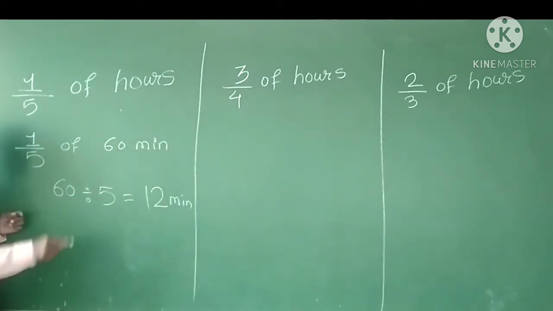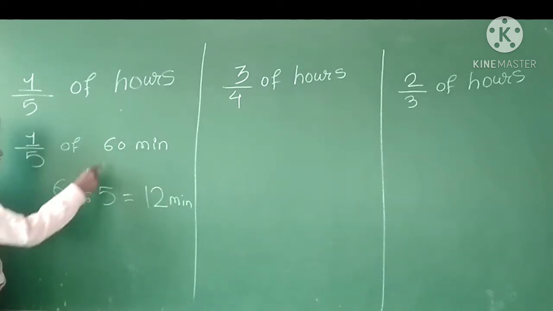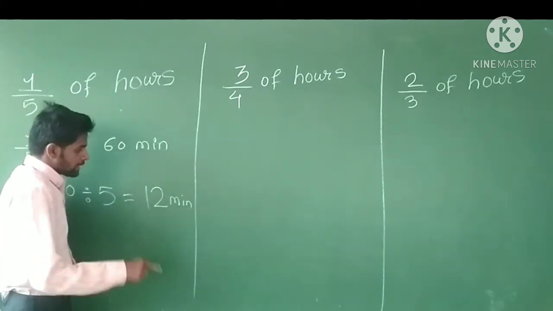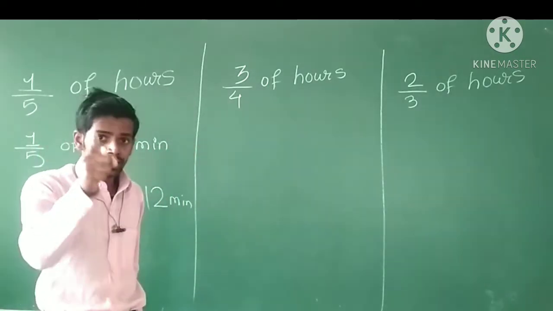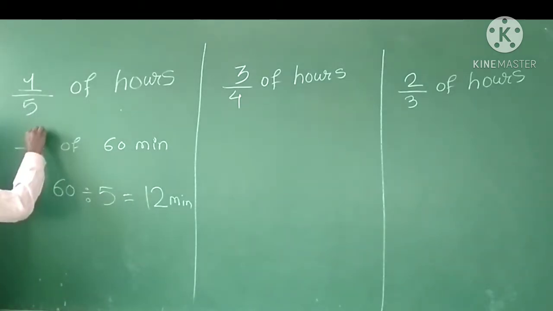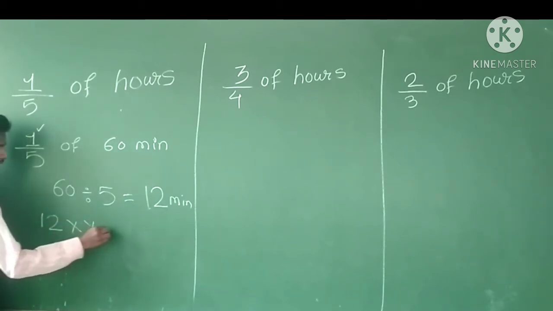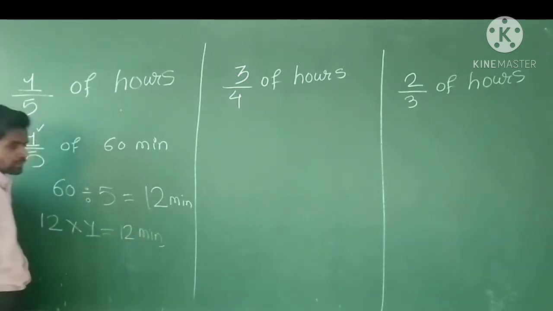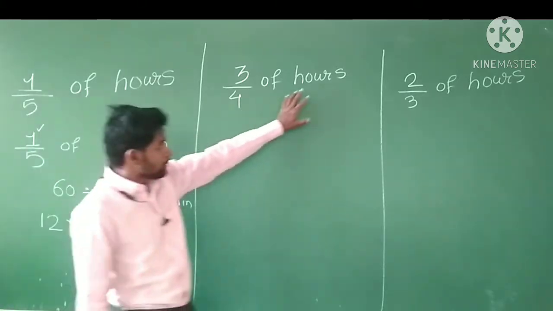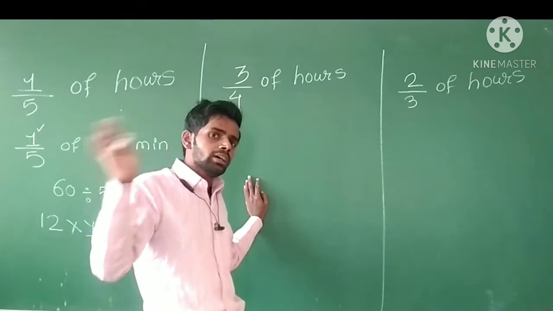That means, listen my dear, if you are creating 5 parts of 60 minutes, you will get 12 minutes in one part. That means it is one part, एक part है, ठीक है? And we want only one part, और हमको एक ही तो part चाहिए. So we will multiply that 12 by the numerator and you will get 12 minutes. ठीक है? बहुत simple है. You have to divide the number by the denominator and whatever the answer is, then multiply that number with the numerator. Okay?